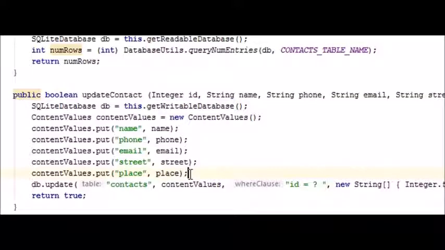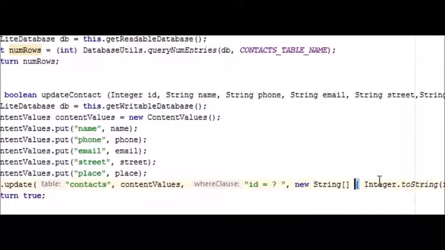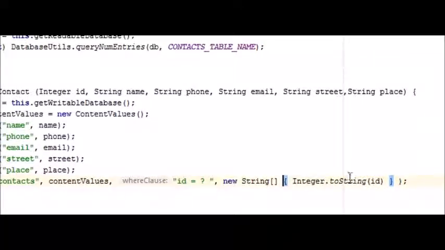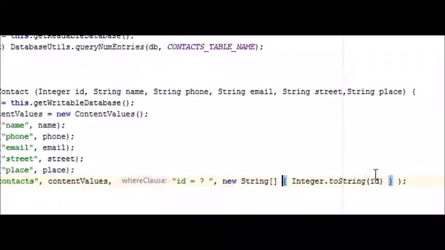I think I don't need to explain it again. Here what you are doing is you're just updating your context. Update, and here is the table name, context, and content values. These are all the values. So here is the ID. What really your ID is, you have to mention your ID. My ID is in strings. Okay, fine with that. And this is my ID, I'm just setting the ID here.